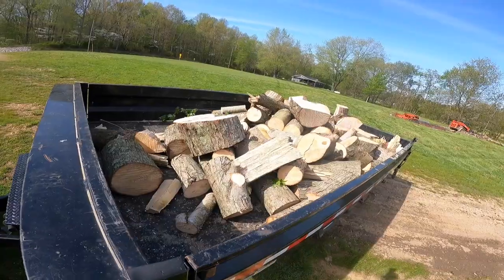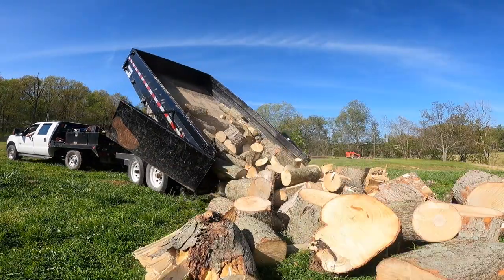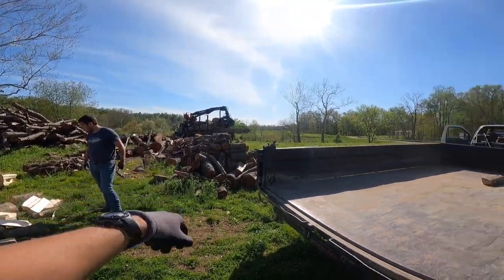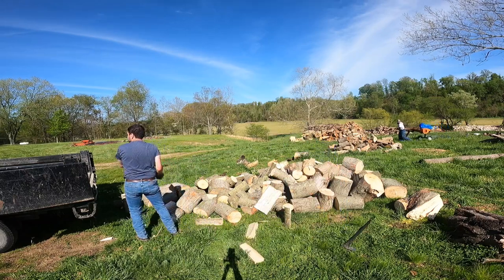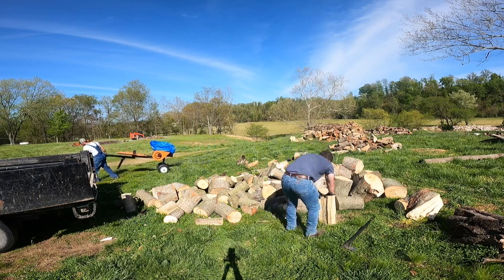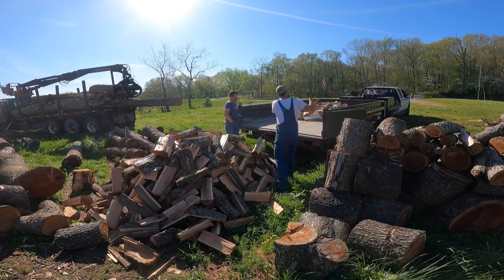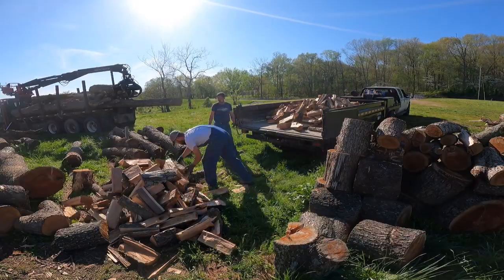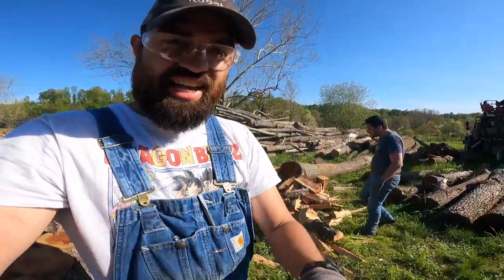Alright, we'll load this up then we'll split. We're to the spot where we're going to dump it and I'm going to put this maple right here. We're going to split some of this up — do all that cherry, do a little bit of a hybrid load. The maple splits great with the maul, so Noah went to work chopping away and throwing it in. I grabbed the kinetic and we split about half a rick for this delivery. With about half a rick in the trailer I still needed about two more, so we backed up to the cherry pile and started loading it up. A few more pieces and we're going to go deliver, stack, and call it a day.